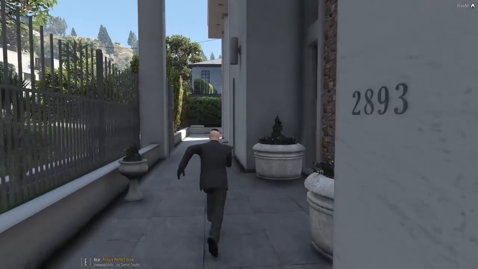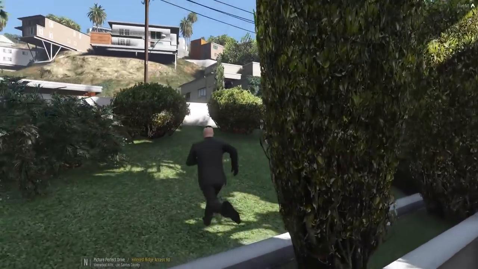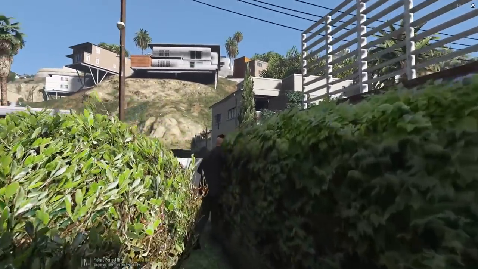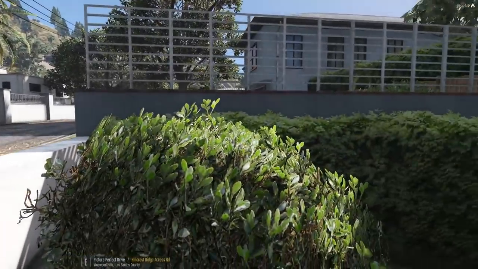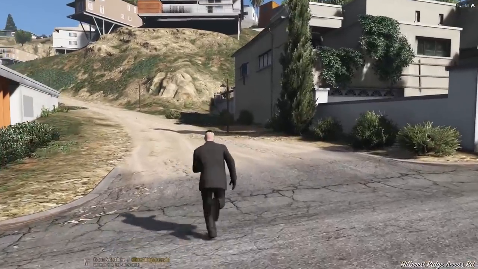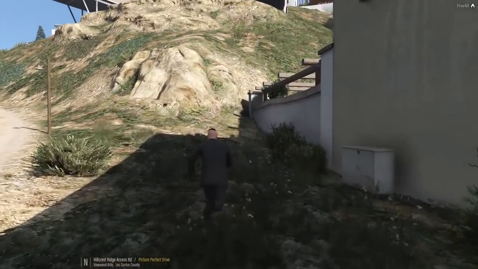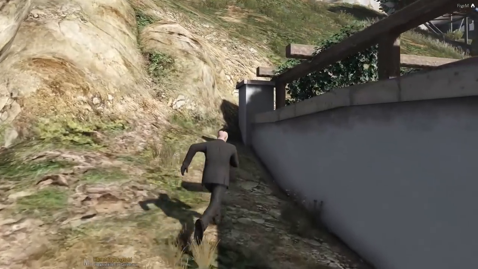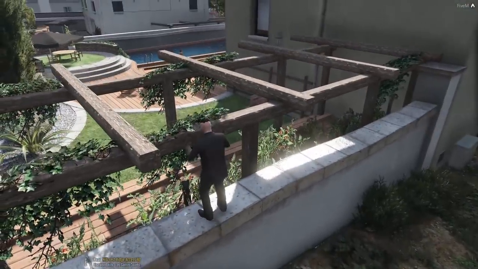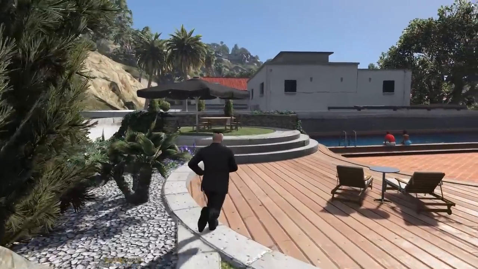Ooh, they are so close. 2893 is our postal right now. Shit. They're coming! Go! This GTA character is worse than ever. Go, buddy. Go, buddy. We're on one. Oh, we are running through the damn houses.